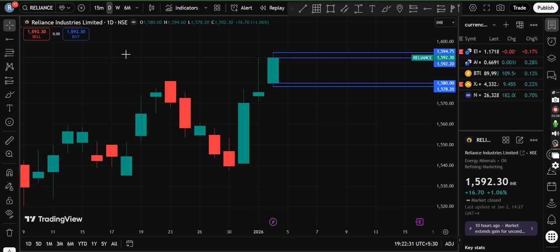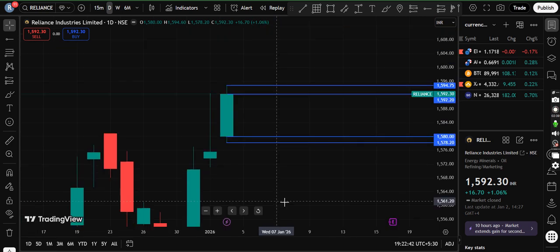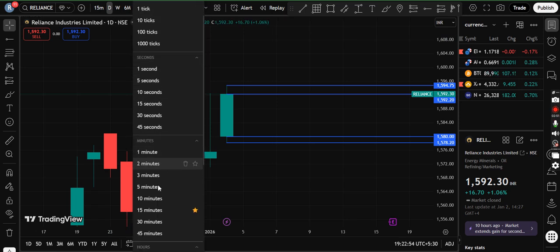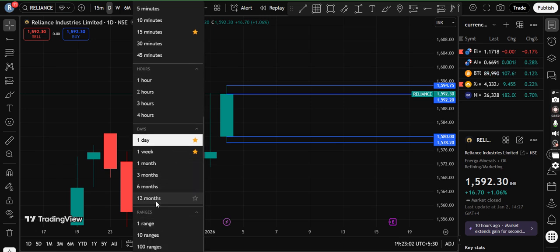Let me take you through a live example. Here I have opened a stock, which is Reliance Industries. Now there are multiple time frames in which you can interpret a candle. This is the TradingView platform, in which multiple time frames are given. For example, you can check the candle in 1 hour. There are many, from 1 minute to 1 hour to 1 day to 1 month till 12 months. So I am showing you the representation of a candle in the 1 day time frame.